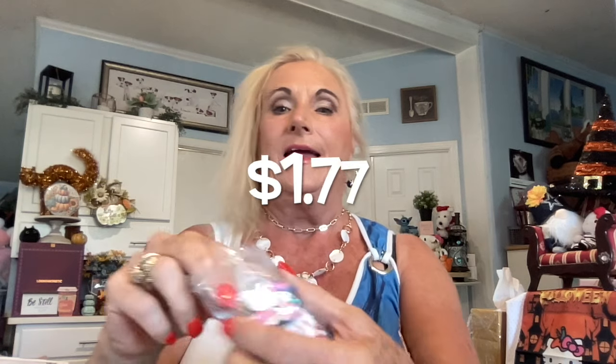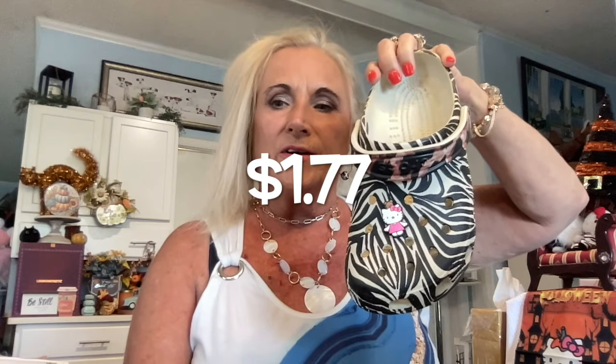All six figurines came in a nice little bag, and I'm going to put them all back in there because I don't want to lose them. I got those for Christmas. My next item is another Hello Kitty — but this is the 10-piece series cartoon shoe charms: cute Hello Kitty charms, $1.77 for 10 of them. These are for your Crocs — you put them as shoe decoration on your Crocs.